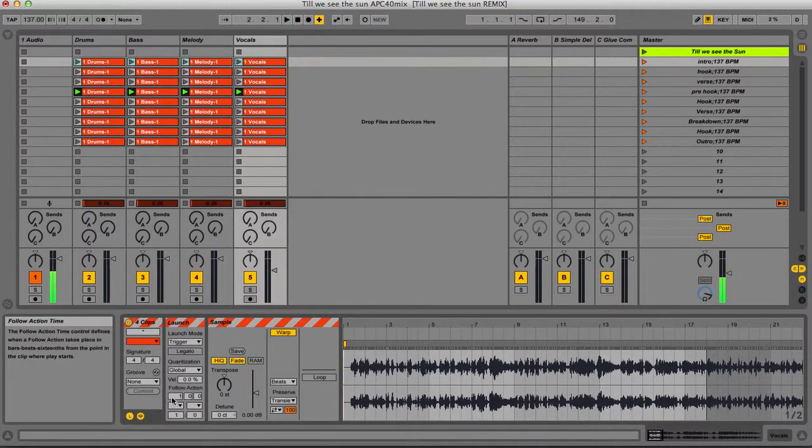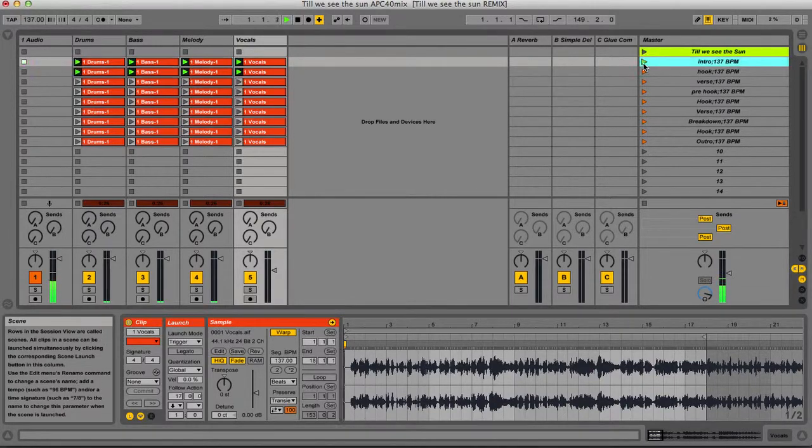And down here in the follow action section, we're going to type in the number of measures it is. And we're going to tell it after 17 to go to the next scene down. So when we hit this, it should play and then launch the next scene.